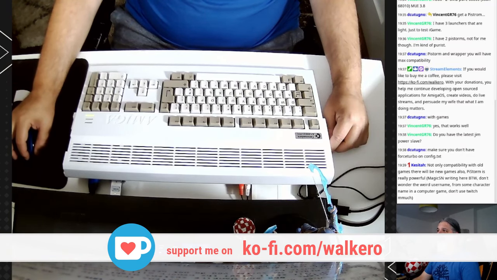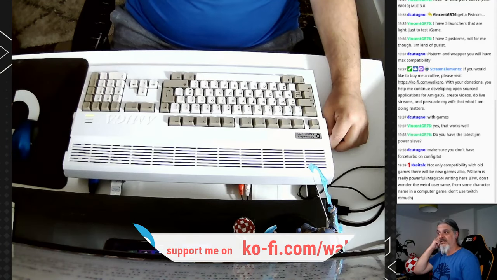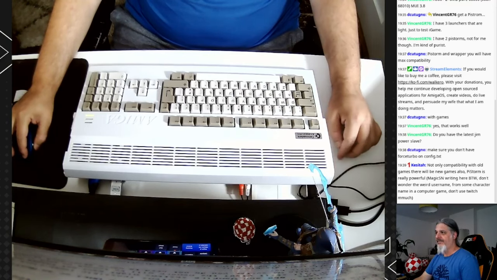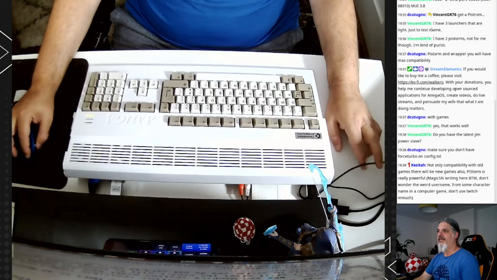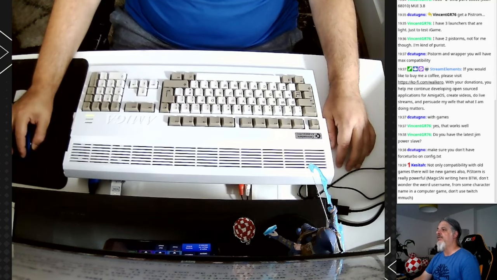Please note that the software renderer requires Picasso 96 to be installed. Okay. Sound is supported through AHI, A-H-I, using the Magic Sound System. The movie replay and Pega library is needed for the audio. Get it from Aminet.